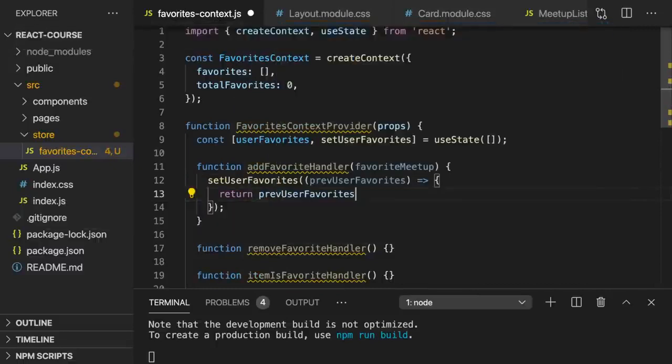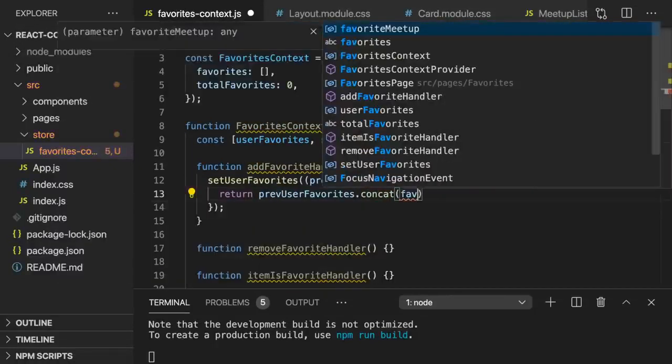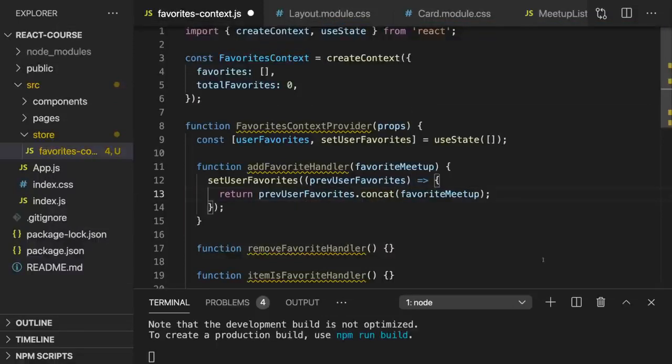So in this case, previous user favorites, where we then concat the favorite meetup we get as a parameter. This will guarantee that we always get the latest state snapshot here, because React will execute these functions, which we pass to the state updating functions, in the correct order.